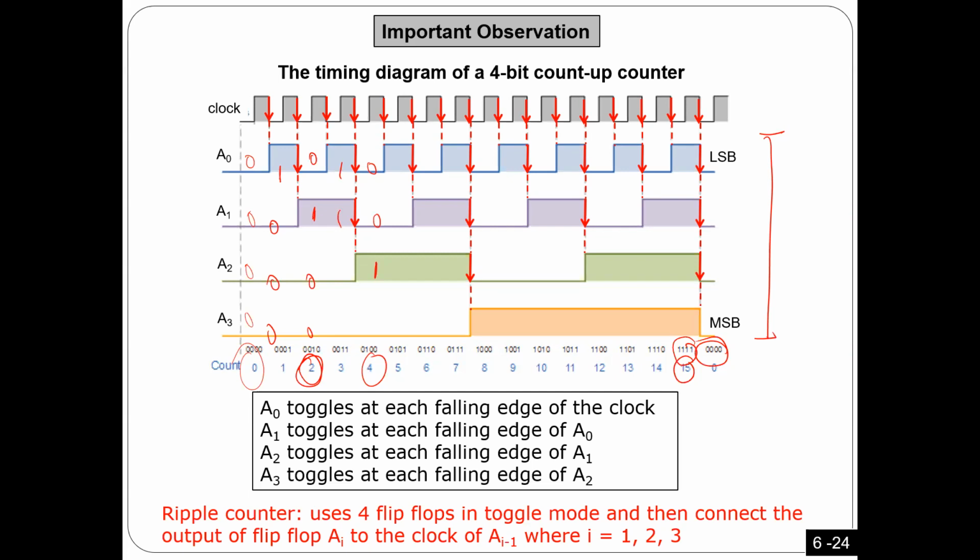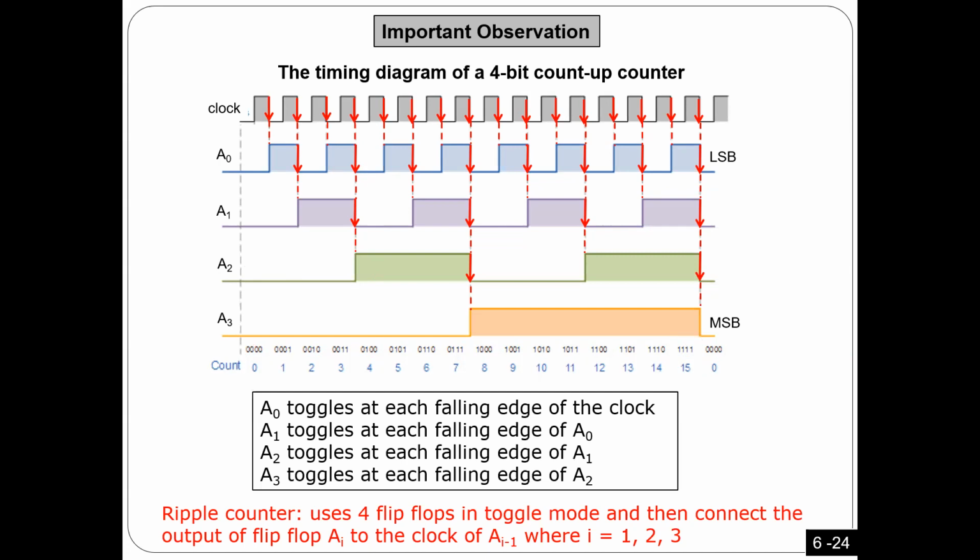Anyway, again, nothing is new. If this is a counter, it has to behave this way. This is a timing diagram. Now I'm going to have a very important observation that's going to help me design the counter. Remember, every flip-flop has to trigger the next one. That means that here I should have 4 flip-flops: this is one flip-flop, one flip-flop, one flip-flop. 4-bit means I have 4 flip-flops, okay?